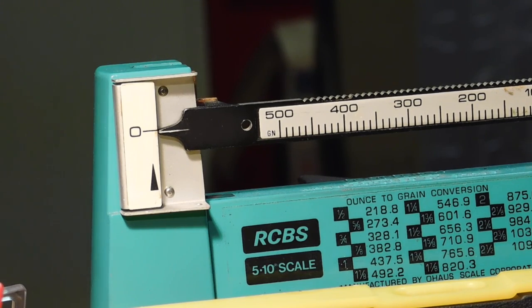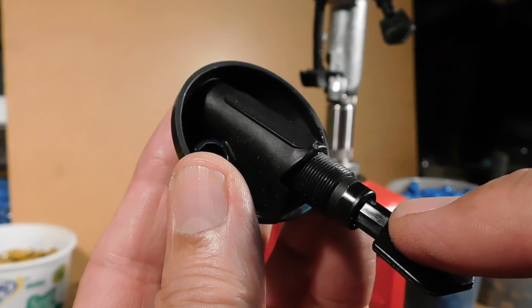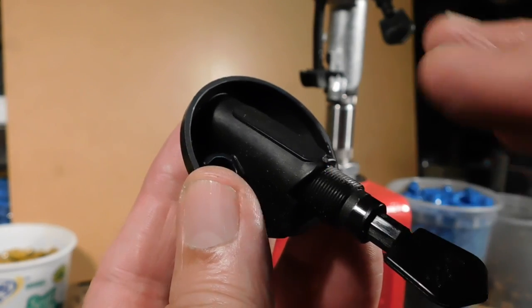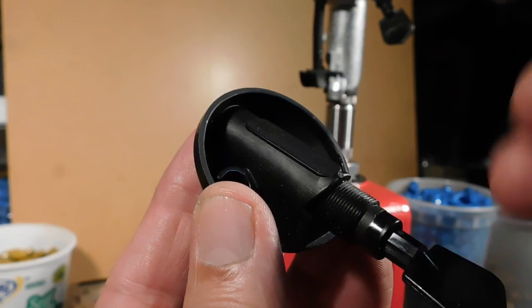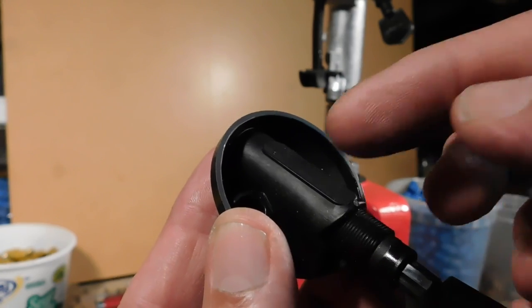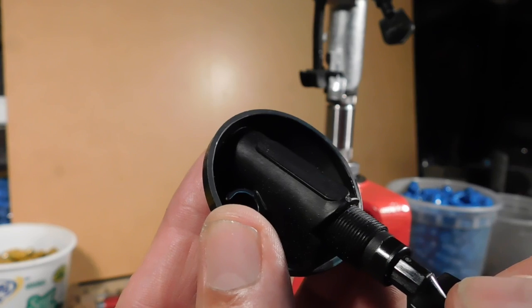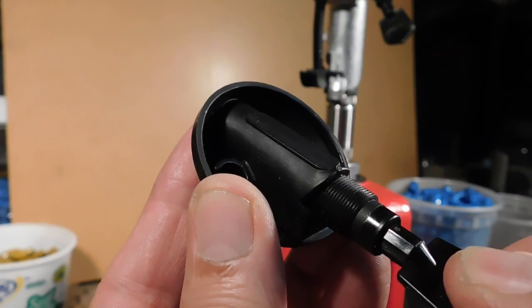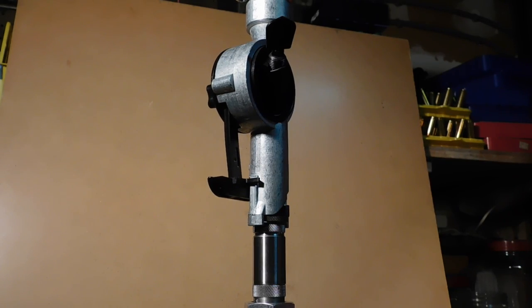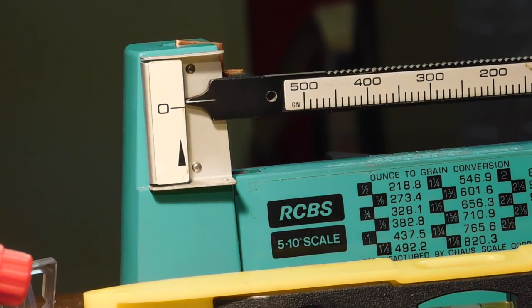Indeed it is off, just by a hair. Looks like it might be less than a tenth, so we can make a little adjustment on the powder measure. All of us who have been using the Lee Auto Drum, there are six facets on this key and each facet is a tenth of a grain. We want to increase the charge, so we turn it counterclockwise to open up the little volume area that meters the powder. If you want a smaller powder charge, you crank it in. We want a little bit more, so not quite one facet like that. Here's another throw, nice and smooth action.